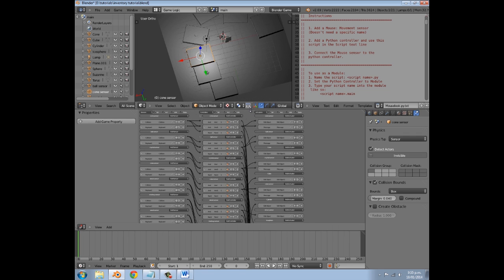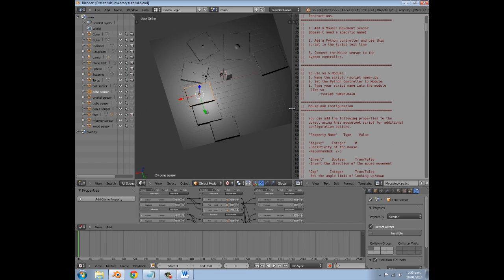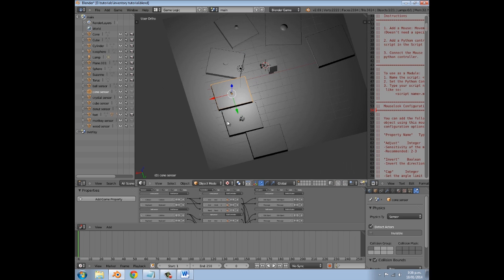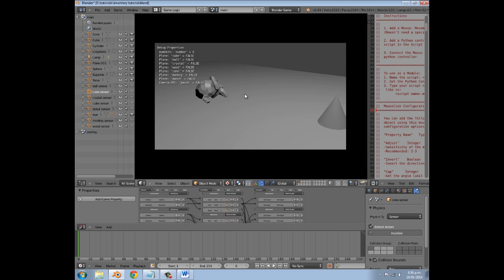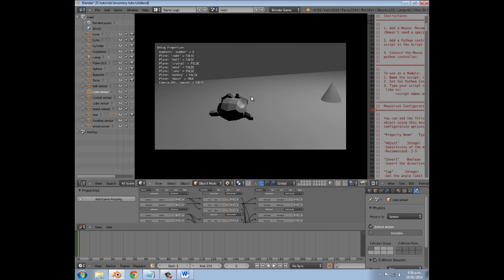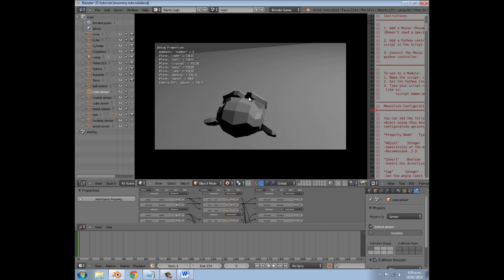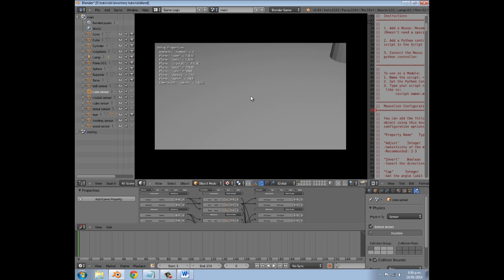Now that's out of the way, we'll look at our really big demo. I think this is nearly the complete version, still working on it. When we press P, we have all these different objects scattered around, and if we walk up to them, get within a certain distance, we can press a button. Then on the left hand side, the property donut changes to true. If you watch the property monkey, when I press E, that will change to true as well. As we pick up each object, the properties change.